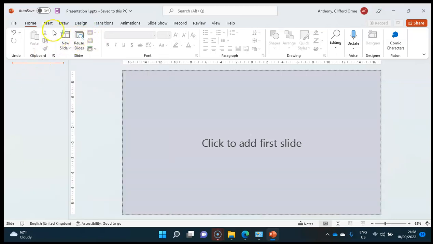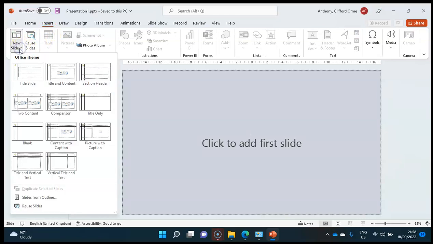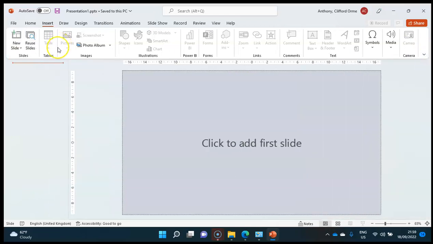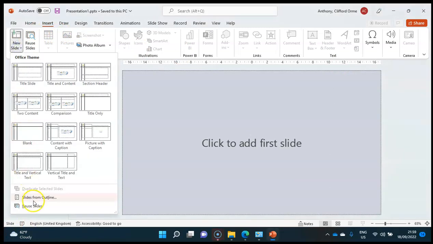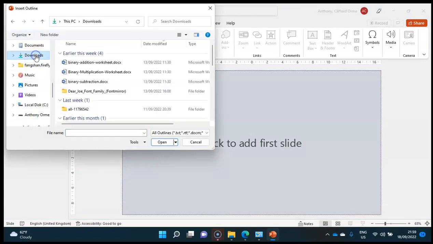So I can import these slides. So what I need to do is go new slides and then slides from outline, and I find where I've saved it, which should be fairly simple.